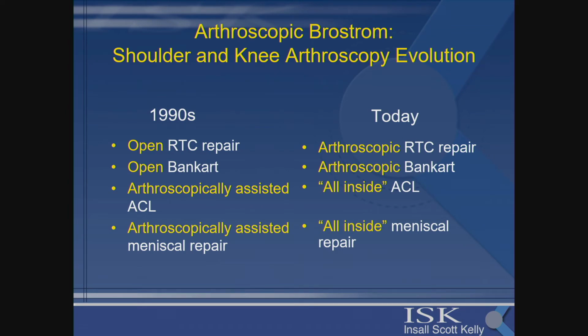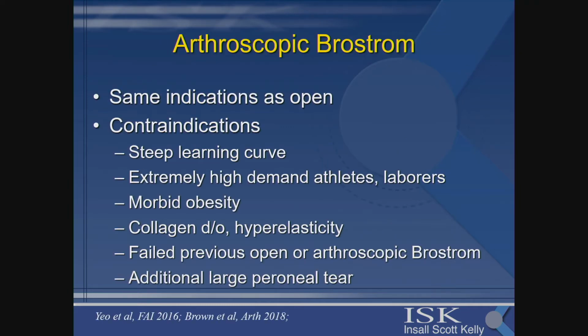So over the last few years, we've evolved now to an arthroscopic Brostrom, which basically follows in line with the surgeries we do in the shoulder and the knee, which have gone more to an inside and arthroscopic technique. So the indications are really pretty much the same. I would say the contraindications are few, but they're listed here.